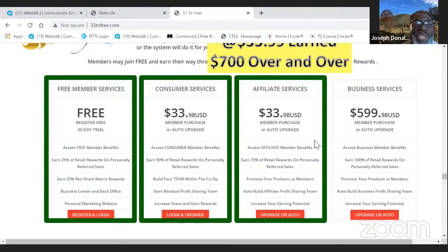So the 33, is that monthly or one time? This is still one time. This is going to upgrade one time to the 3398, and then you're going to have your consumer service package. I'm not going to show you right now, but when you do this, you also get a whole library of ebooks. Especially overseas, and maybe a nonprofit that might be overseas, free ebooks to read might be something people are very interested in. We'll talk about that some other time. I can show you that, or whoever talks to you can. But the 3398 opens up like 70 ebooks that you can download. That's kind of cool.